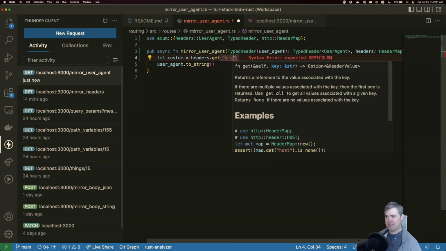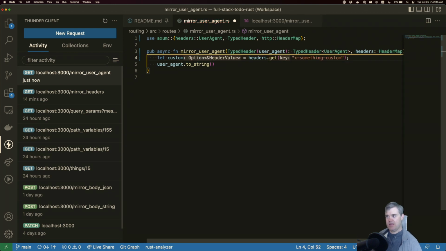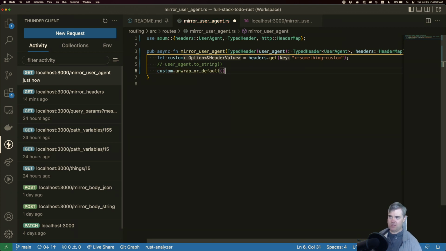I want x something custom. That gives me an option. And then I guess unwrap or default. So custom unwrap or default.